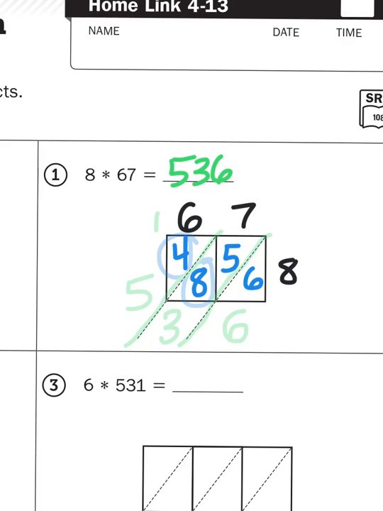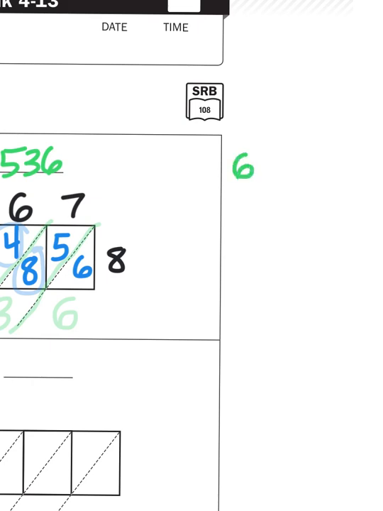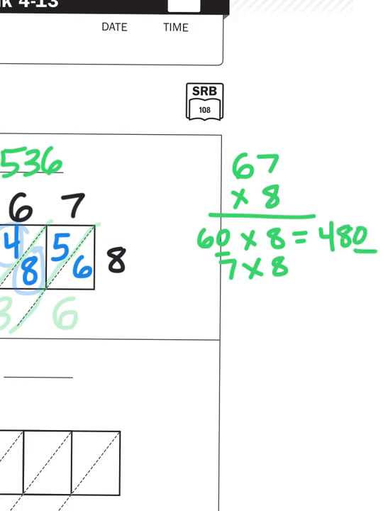What do you mean you don't believe me? Well here, let me show you another way of approaching it. So if I were to do the partial product approach, 67 times 8, I would set up my problem, 60 times 8, then 7 times 8. And of course, 6 times 8 is going to give me 48. So that gives me 48 tens when I add my extra zero. And then 7 times 8 is 56. And of course, when I add those two parts together, what do you know? I get 536.